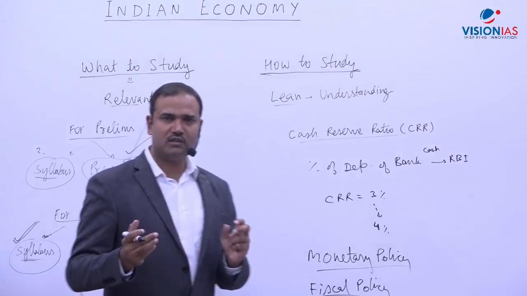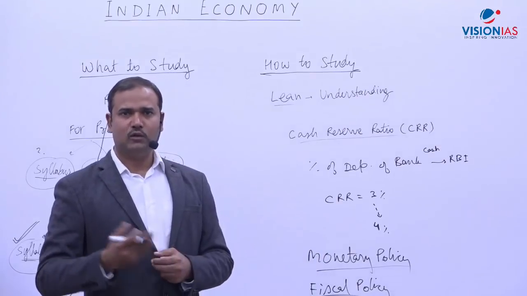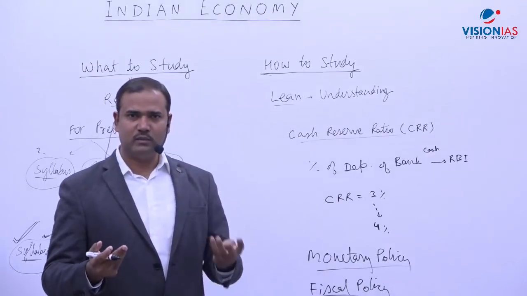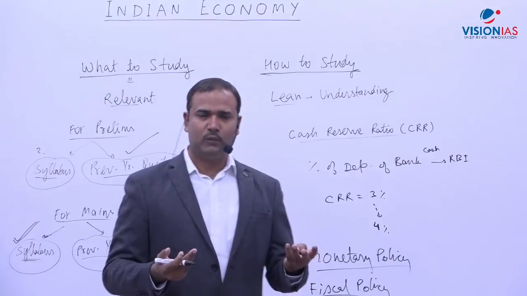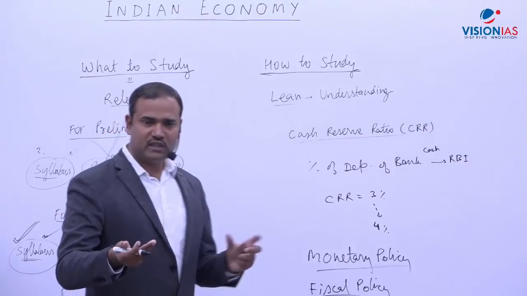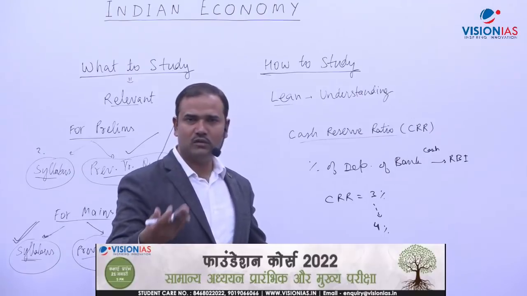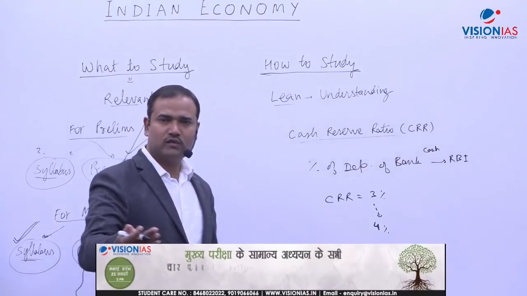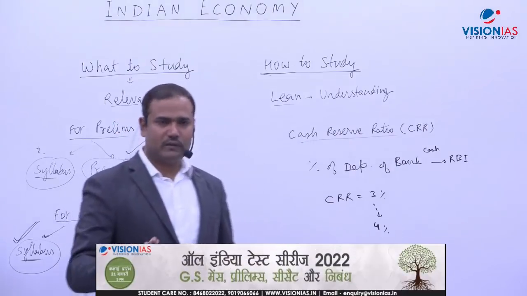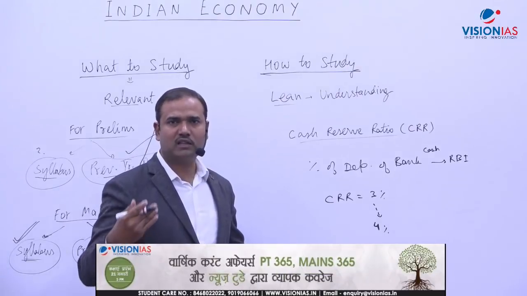Okay, so fiscal policy is drafted by which part of government, which institution? You must be knowing that fiscal policy is budgetary policy. Who drafts the budget, who presents the budget? So obviously, you must be knowing, the finance ministry. So it is under the finance ministry. So budget deals with the receipts of government and expenditures of government. So fiscal policy deals with this also. The main source of receipt is taxes, and in government expenditures, one type of expenditure is subsidy. So fiscal policy deals with the government finances, receipts of government and expenditures of government.